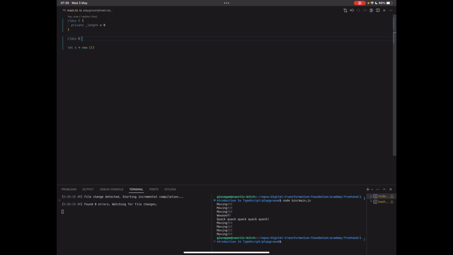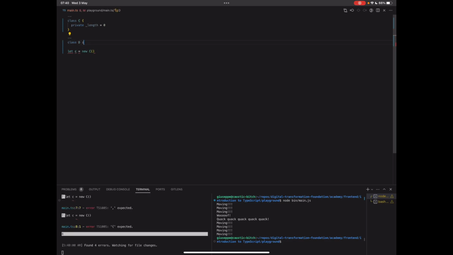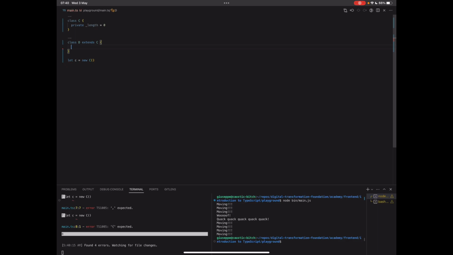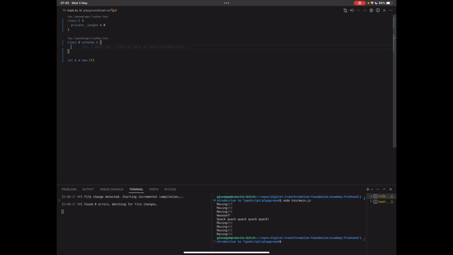Also, if we were to have a derived class that extends from C, you might have noticed that I type the colon very often. It's because I've been doing C and C# programming for a very long time, and in the languages of that family, inheritance, so implements and extends, are a colon, so that's why you see it all the time. It's not like I'm crazy or I have a special key that gets in the way. That's the reason why this is happening all the time.